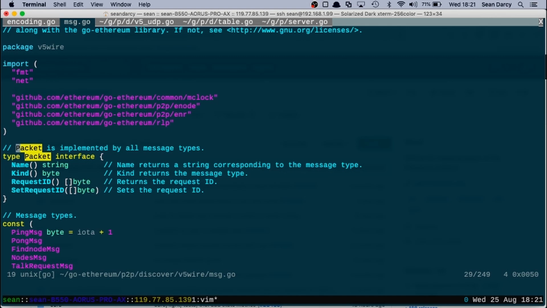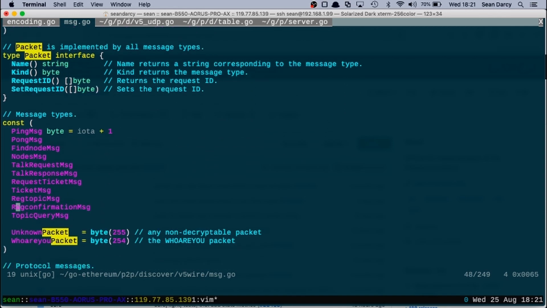So a packet is all messages. So all messages have a name, a kind, a request ID, and a set request ID. So we've got message types, and there's quite a few there.